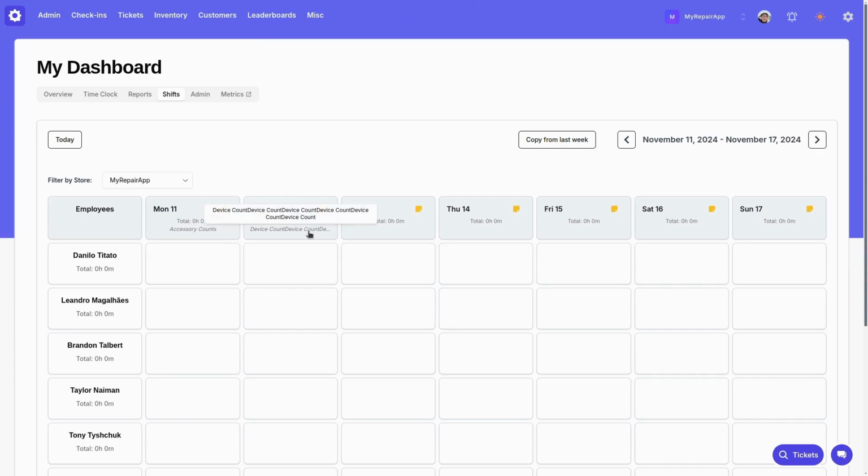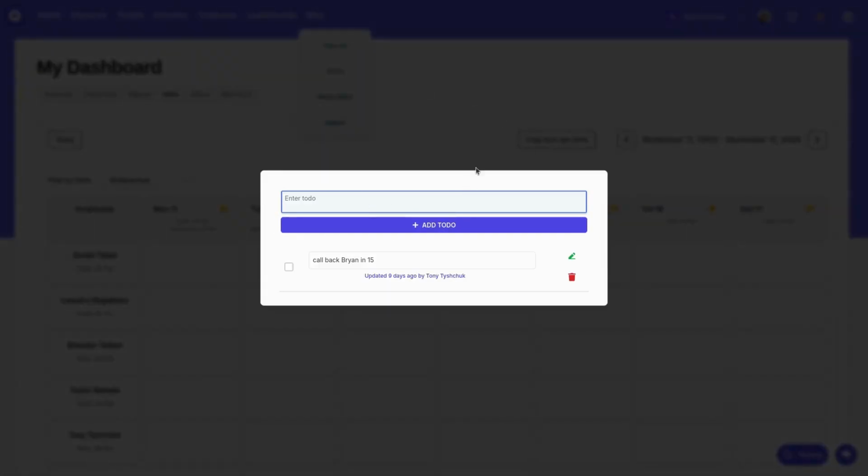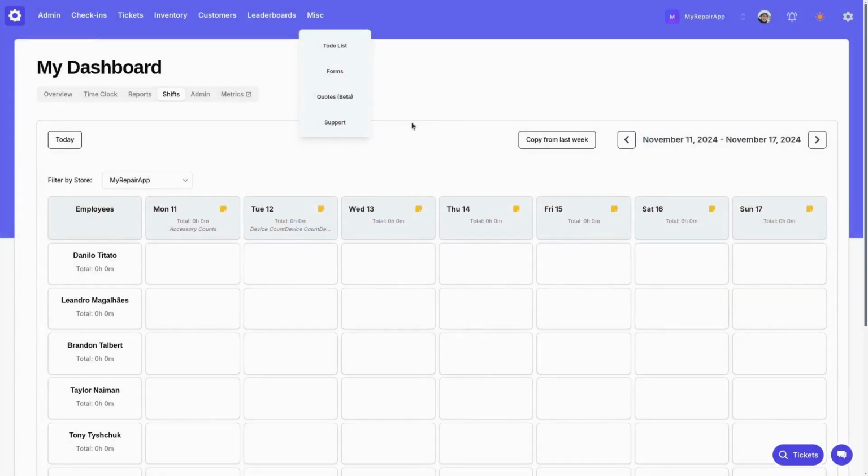This is not meant for multiple things. It's just meant as a prime thing for that day. If you are trying to do a to-do list for people, the easiest way is to just go into your to-do list and then have your employees check up on the to-do lists.